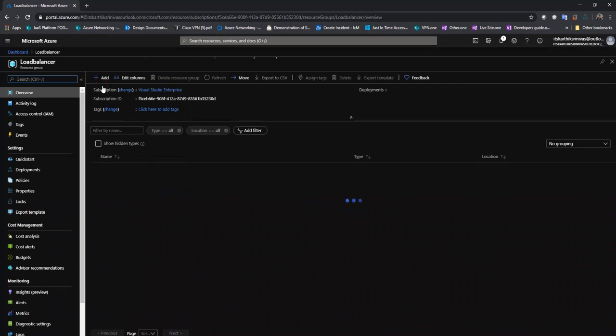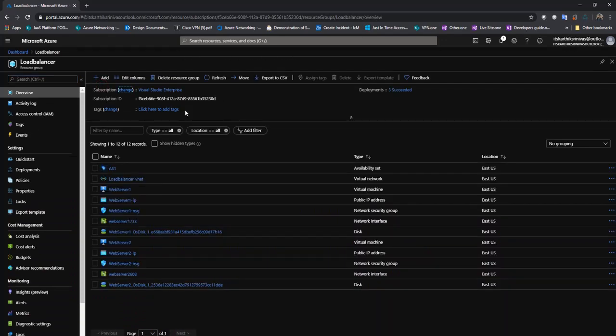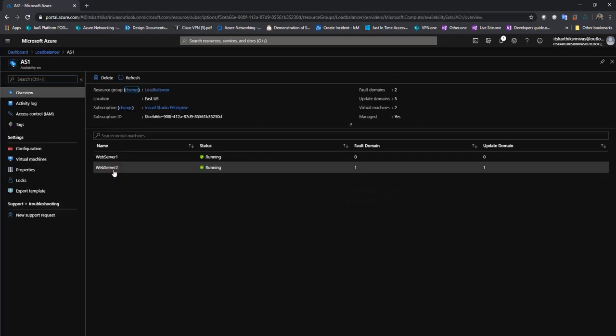Alright, so for the purpose of this demo, I have created two web servers and I have deployed them into an availability set. An availability set is basically used to place VMs in different fault domains and update domains. When I created this availability set, I have two fault domains and five update domains.